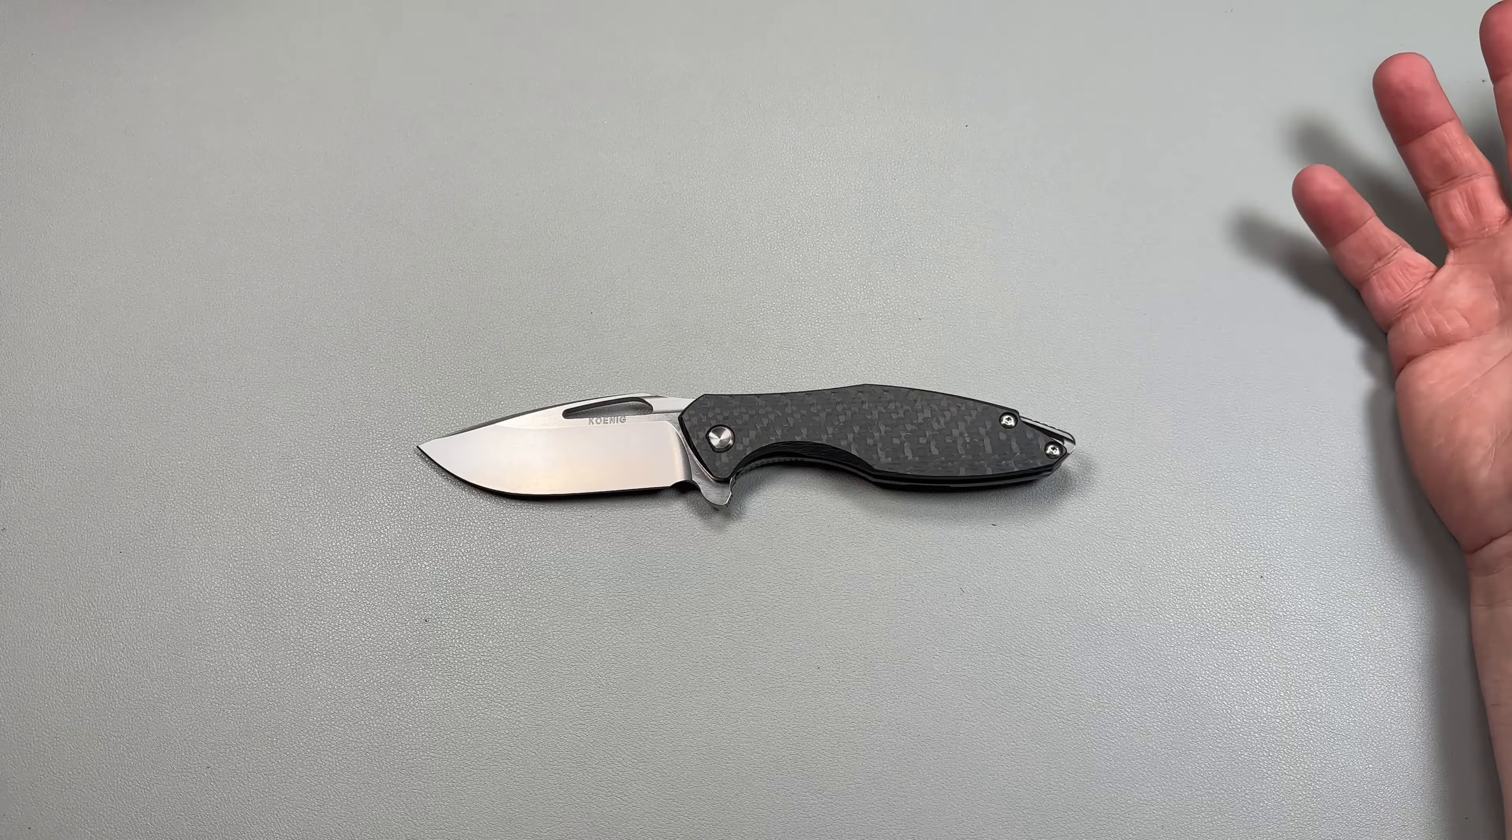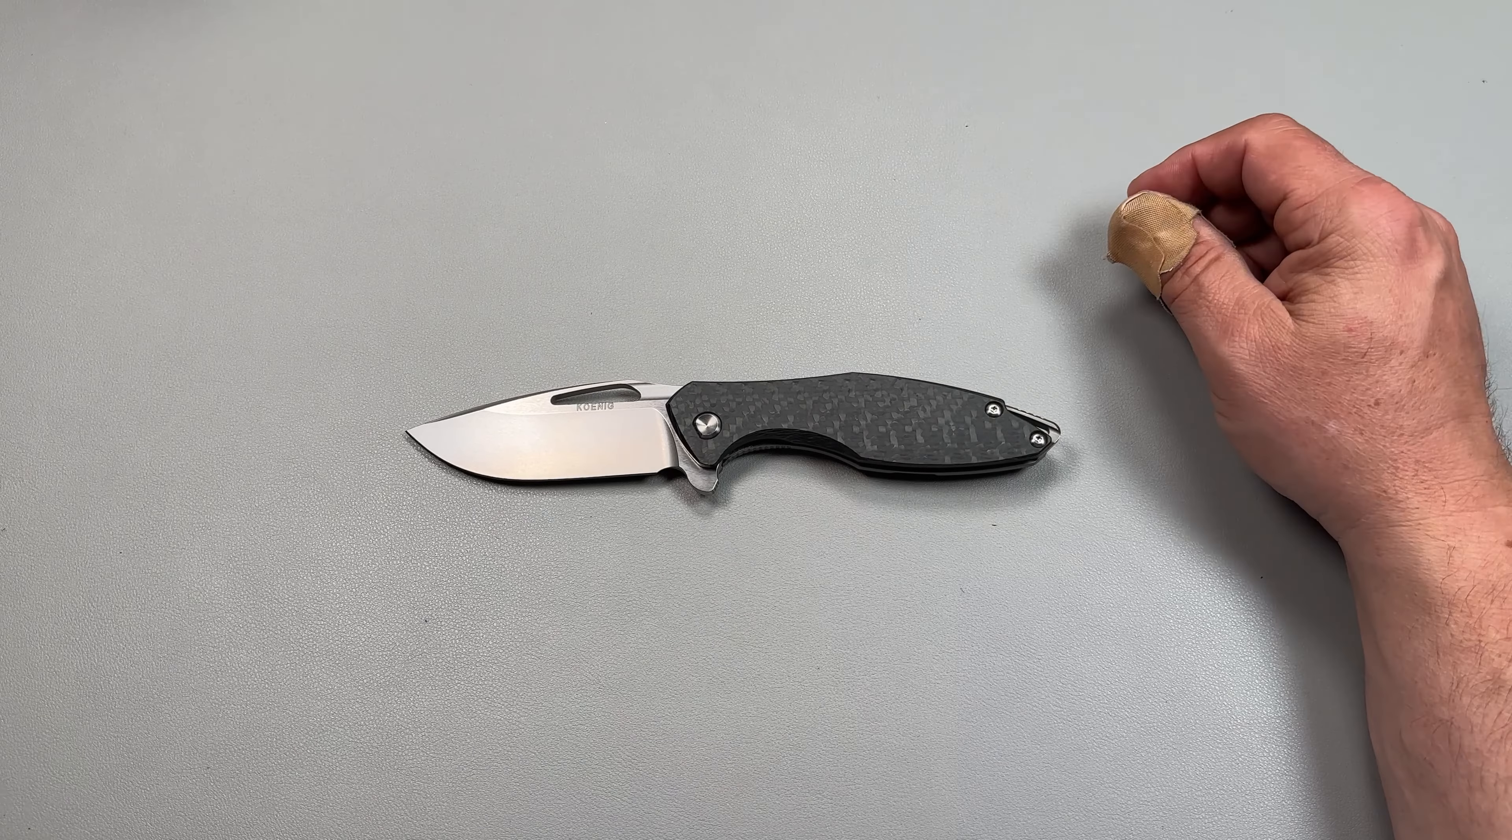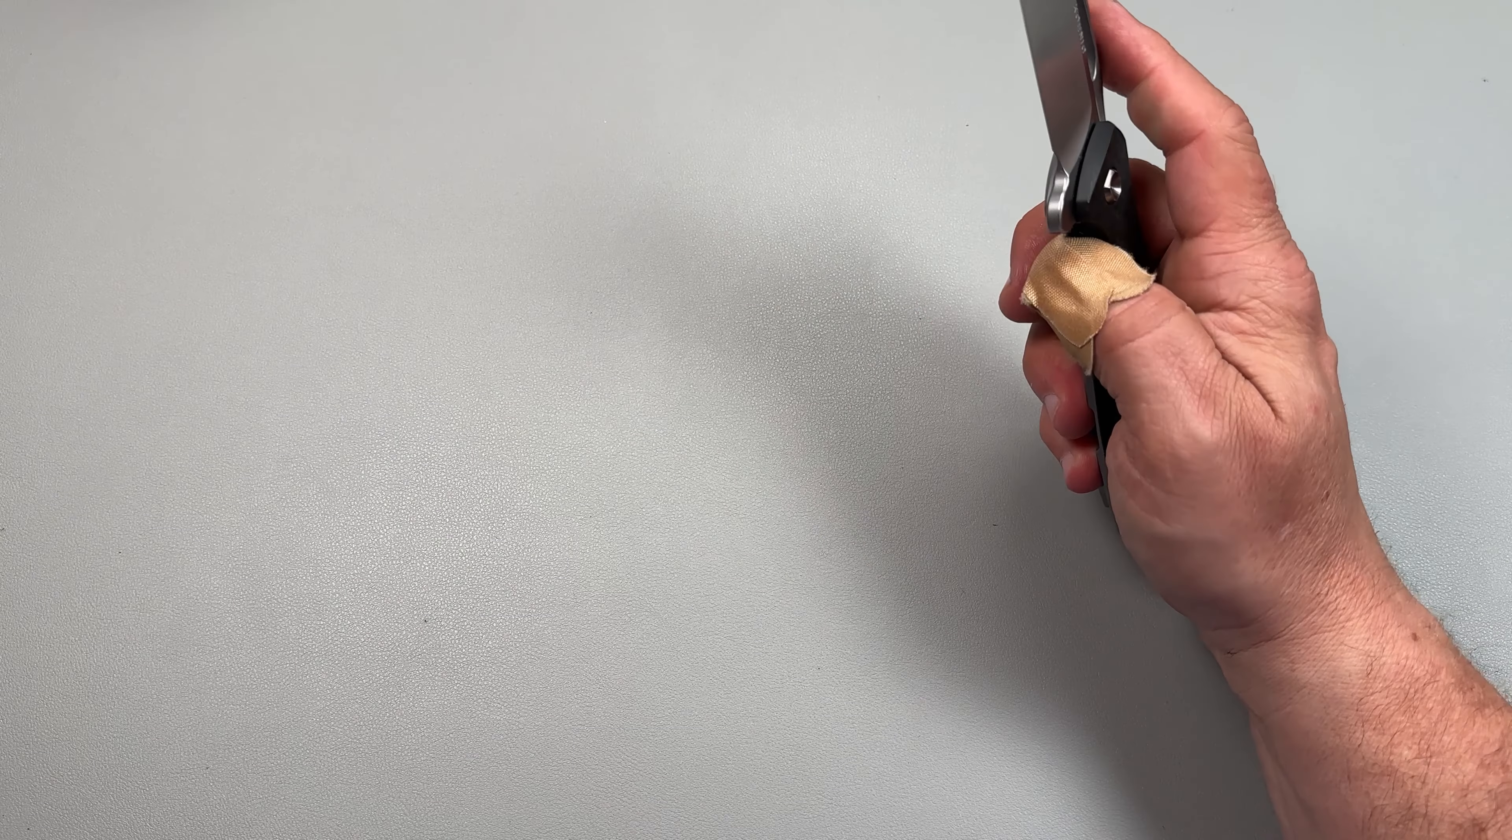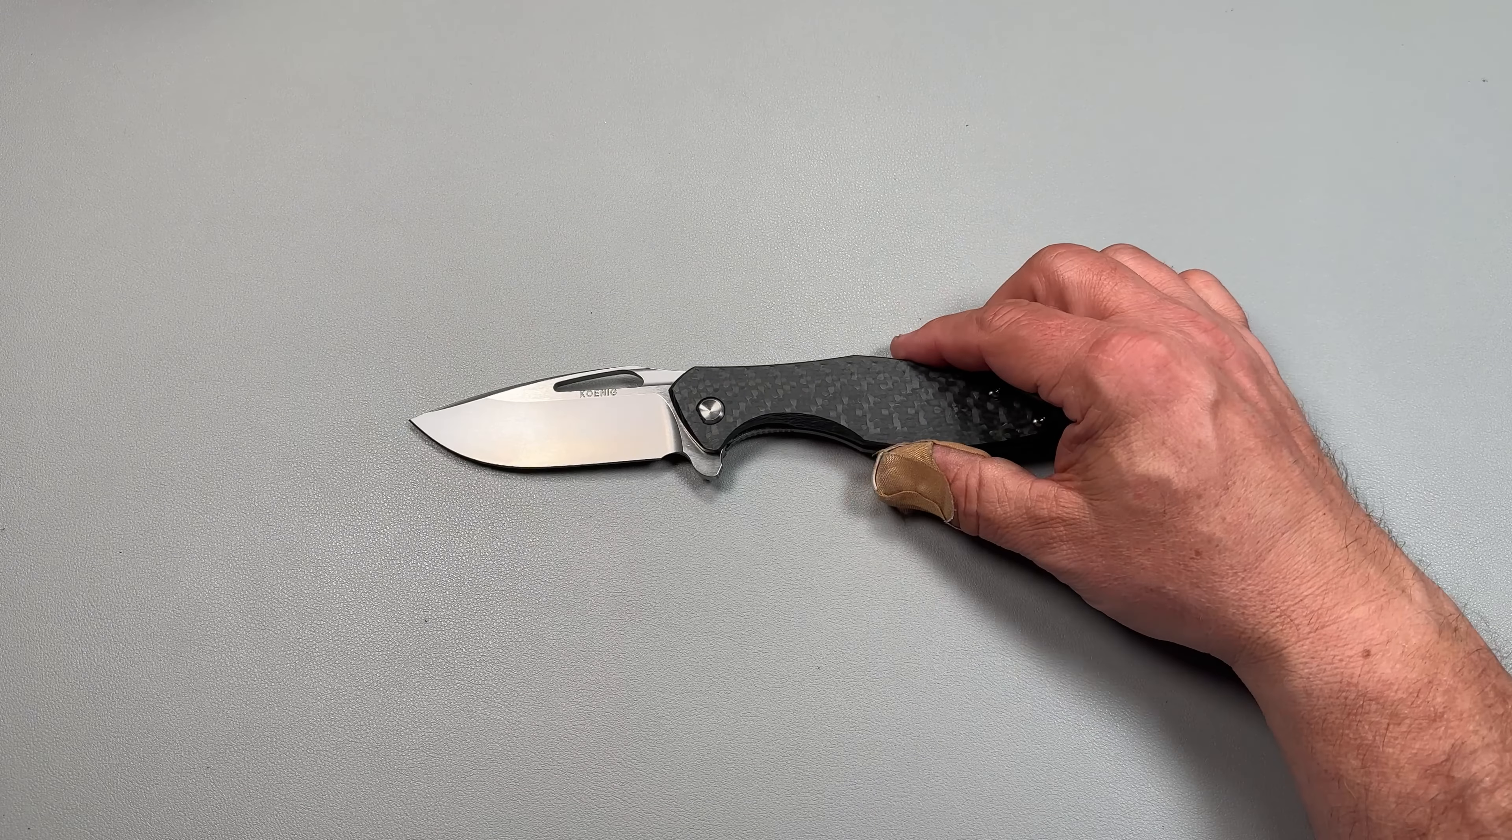All right. So that's the category. So its purpose is EDC, hard use, collection piece. Absolutely could be a collection piece. Obviously this is collection piece category. For some people, it's a safe queen. Never use it. Totally get it. It's your call, your knife, your money, right? Could it be EDC? Absolutely could be EDC. I EDC the heck out of this. I like EDC-ing this. I enjoy carrying it. I enjoy opening boxes, letters, packages, things like that. Cases of water. I do. I enjoy that very much. For me, it's definitely an EDC.